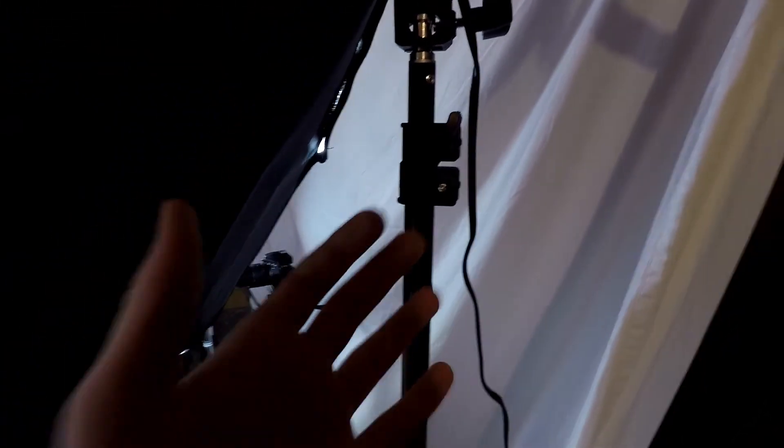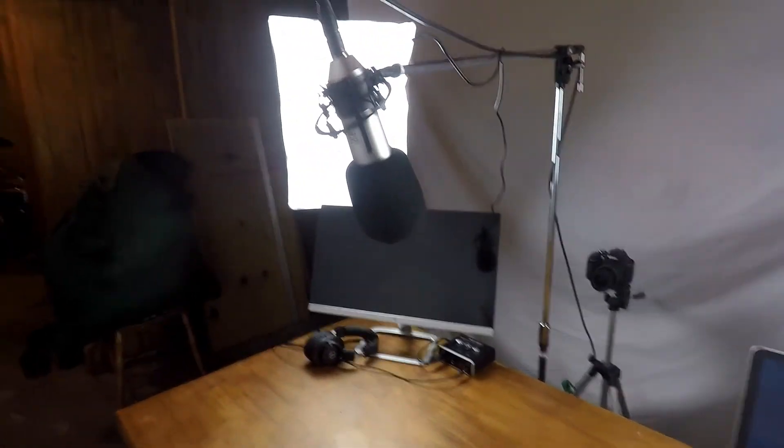With just the two softboxes at the highest power, I think it looks great. I'm going to show you them — please do not comment bad things about the rest of my studio because it is super messy. So this is actually one of them here and the quality is plastic, but I expect that. It really looks great though. This is my studio everybody — I think it looks pretty awesome and makes everything look a lot better.